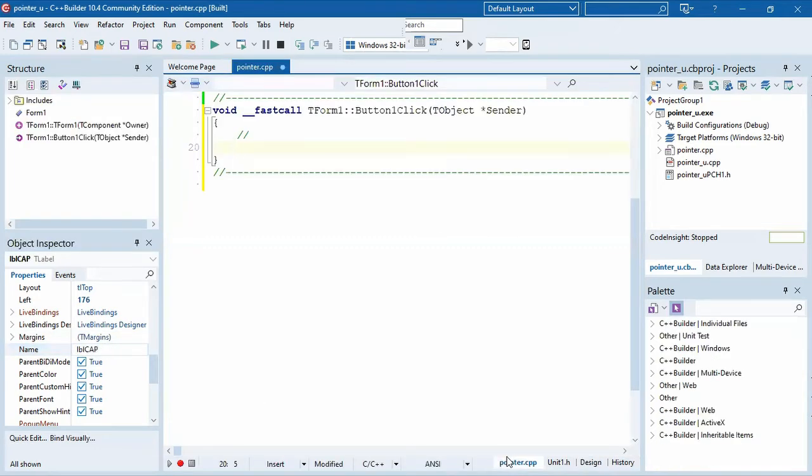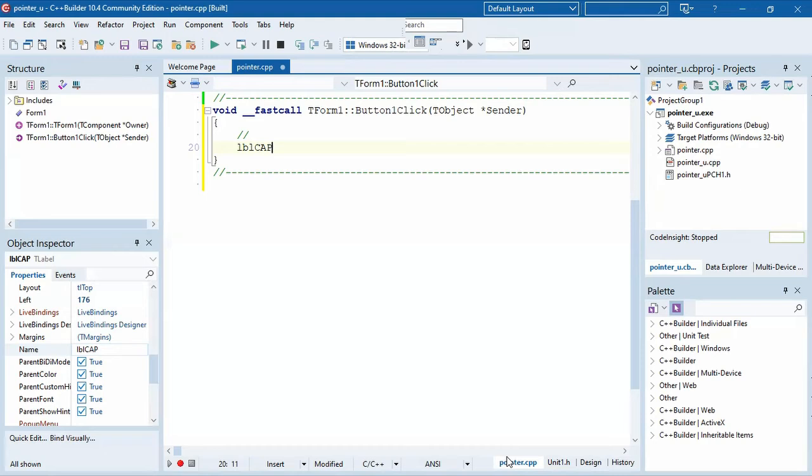So we copy that. We go to our pointer.cpp. At the bottom, you can see it's pointer.cpp. I have explained before that the CPP file is where we code, or where we write our program, right? So now we are going to paste. We call the name of the label. It is LPL cap, right? What is it that we want to do on the label LPL cap? We want to change the caption. So how are we going to change the caption?